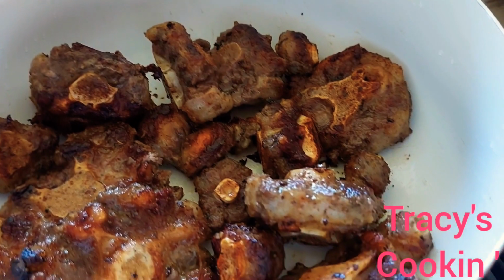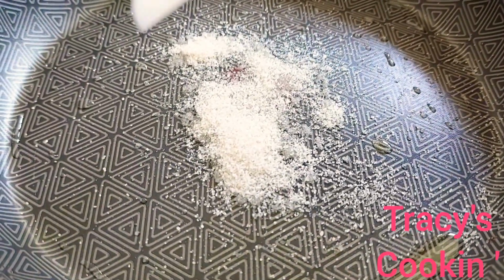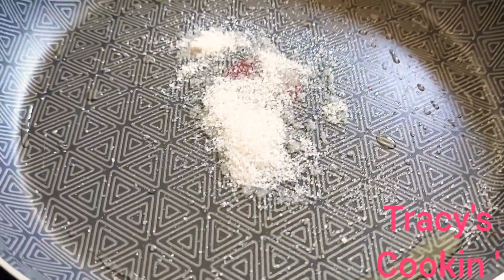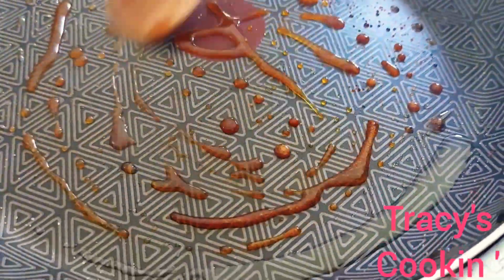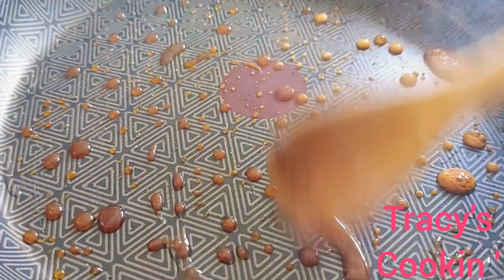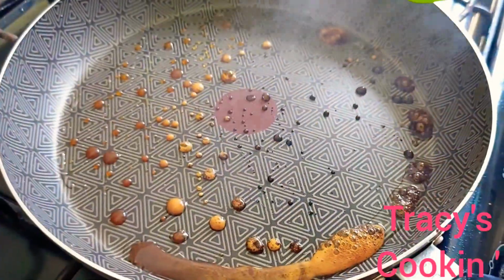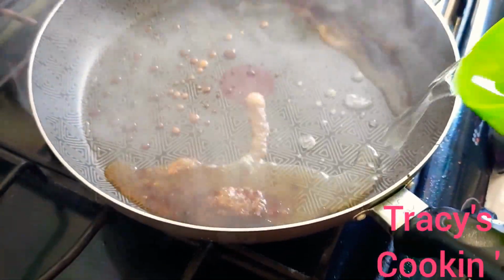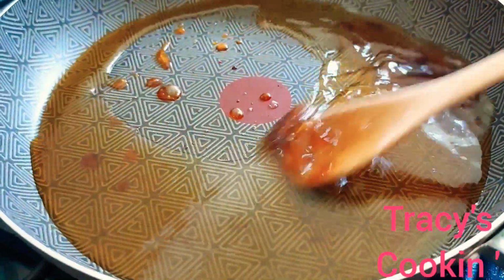That's how beautiful the oxtail pieces look. So to give it a little color, I'm going to burn about 1 tablespoon of brown sugar. This is to give it a nice color. I don't want my oxtail too dark in this recipe. Some people like their oxtail dark, but in this recipe I'm making a light color, so I'm using just 1 tablespoon of sugar. And once it becomes the color that I'm looking for, I add some water and mix everything.